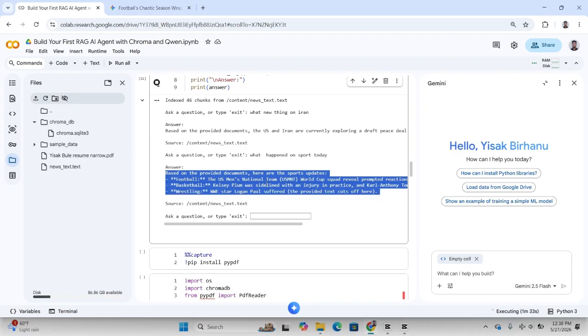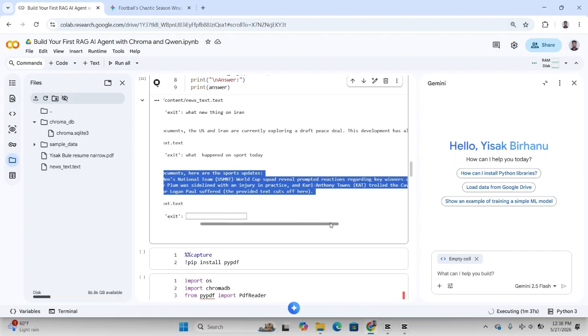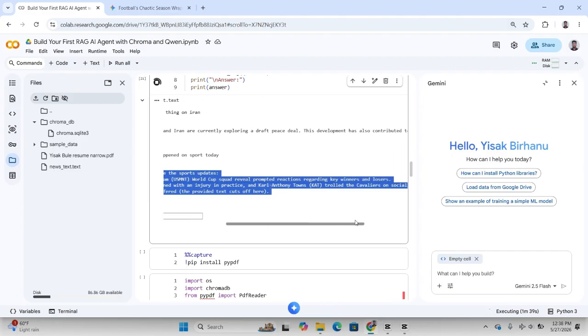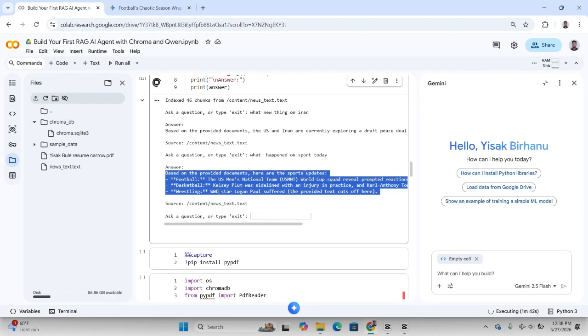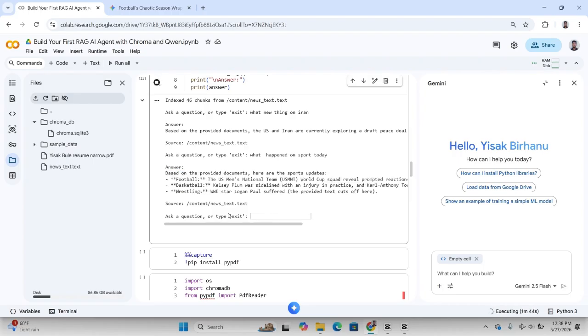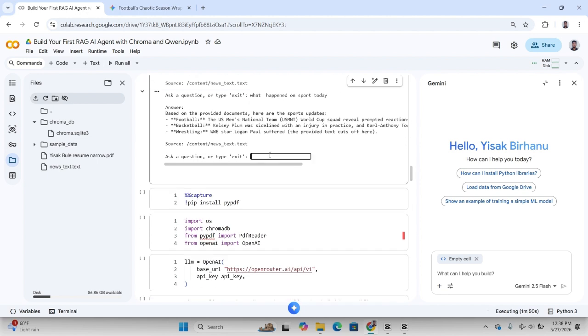The USMNT national team recap squad reveal prompted reactions regarding key winners and losers, basketball, wrestling. This is based on the text file, we can find them. So this is how we can build RAG from a text file.